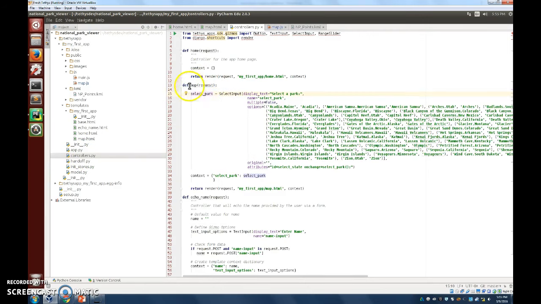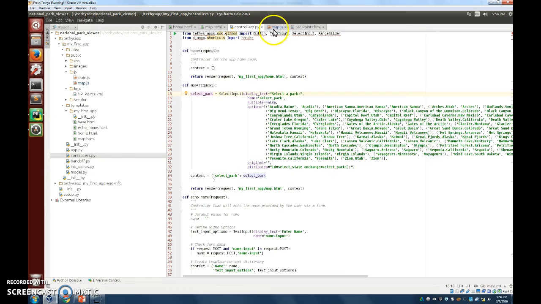Look at this. In the map function, we found the select park here. Here is how we define our drop-down list function. We listed all the parks in the options, and we defined an onchange event, which means that when the user changes the option, it will run the select park function here.